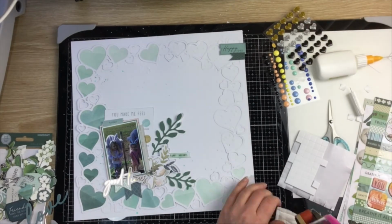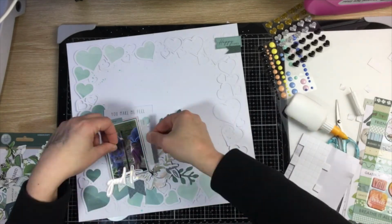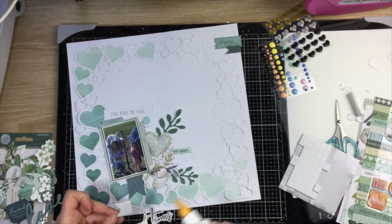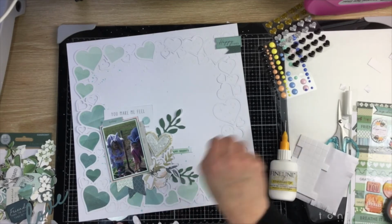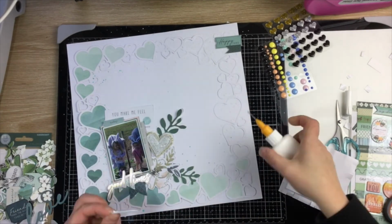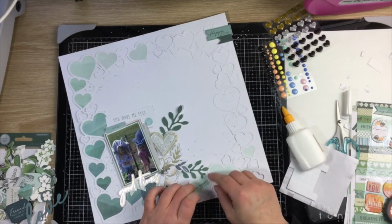Yeah, so I'm just going to go and glue everything down in place. Pop these little hearts in place, my little die cut in there, my little tab, my little banners. I'm just going to glue them in. Like I said, it was a super quick layout, so I've left the entire process in. Yeah, just gluing down that little Good Times banner, popping it up with some foam, and that little puffy sticker. I decided to change my mind on it and move it. I end up popping it on one of those little hearts down there.